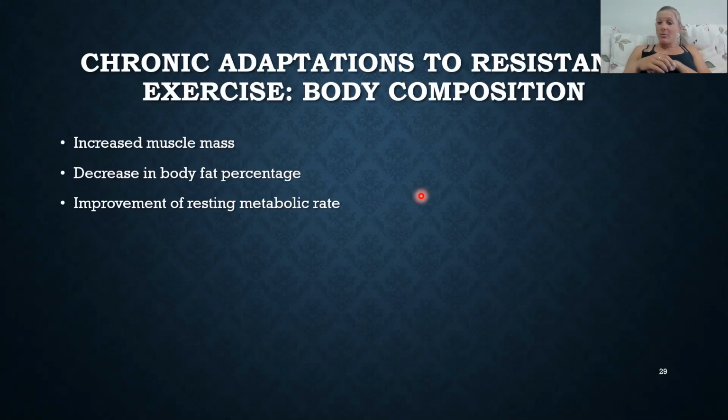Again, kind of already alluded to when we talked about the hormone leptin, but we will see improvements in body composition related to either type of exercise, but maybe more so with regular resistance training. So we'll see an increase in muscle mass, a decrease in body fat percentage, and the combination of those two factors will allow us to improve our resting metabolism. So again, I'm burning more calories while I'm at rest. And that's probably directly related to the increase in muscle mass. So the more muscle mass I have, the more calories I need to maintain that particular muscle mass. And like I said, we'll also see this decrease in body fat percentage.